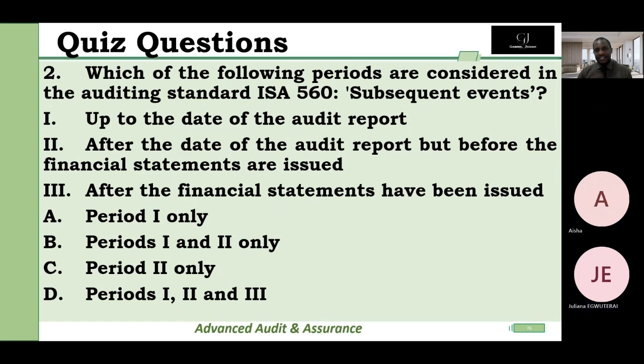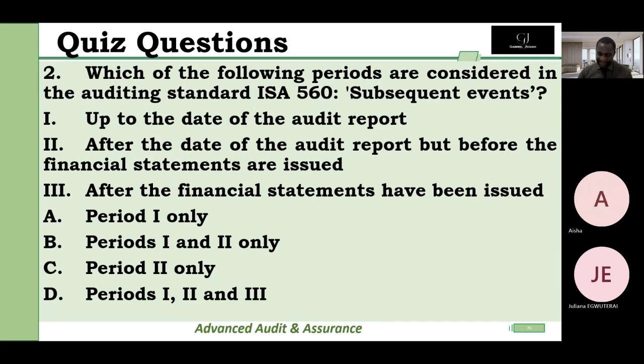Exactly. So up to the date of the audit report, of course, you must consider that. After the date of the audit report, you must consider subsequent events. Also, after the financial statements have been issued, you must also consider subsequent events. So periods 1, 2, and 3 is correct.